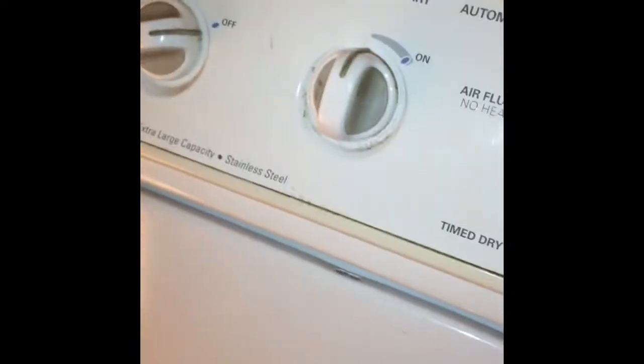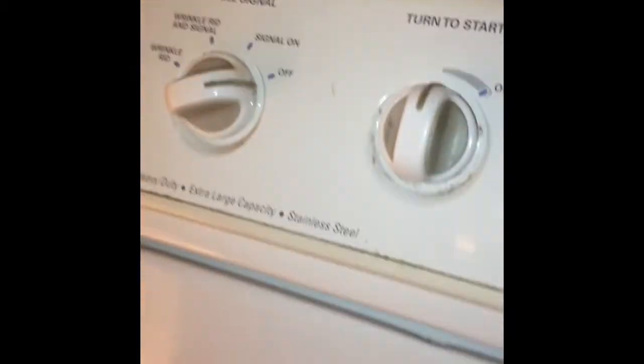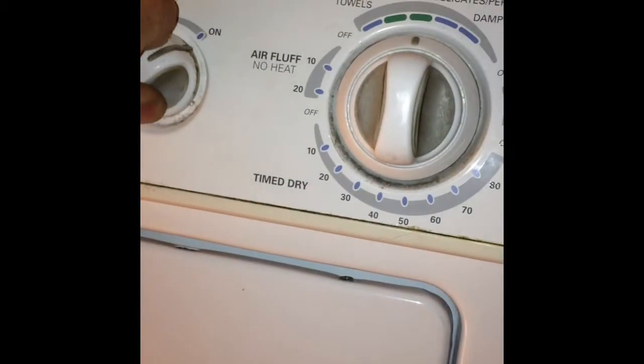So we got our zip tie, we got that back into position, we got the 2 screws back in, this one here and then one on the other side, got those tight. We put the top panel back down and we pull down hard so that the clips lock. Now the dryer is completely back together and we can give it a little test. So we go turn it on, you can hear it firing up, we open up the door, we can see it's still spinning, so we have a repaired dryer.